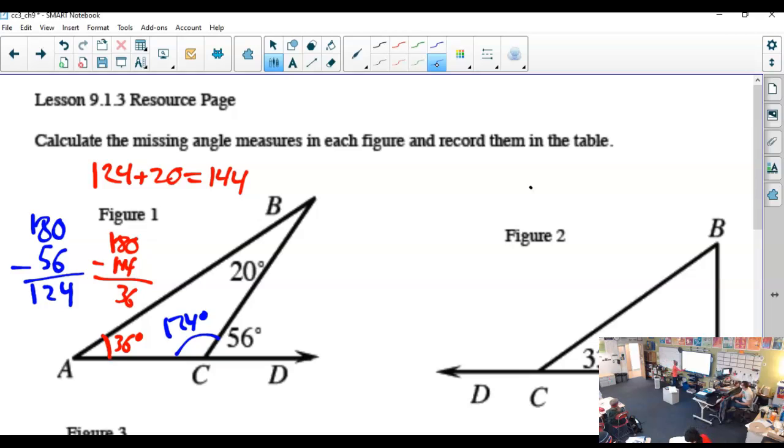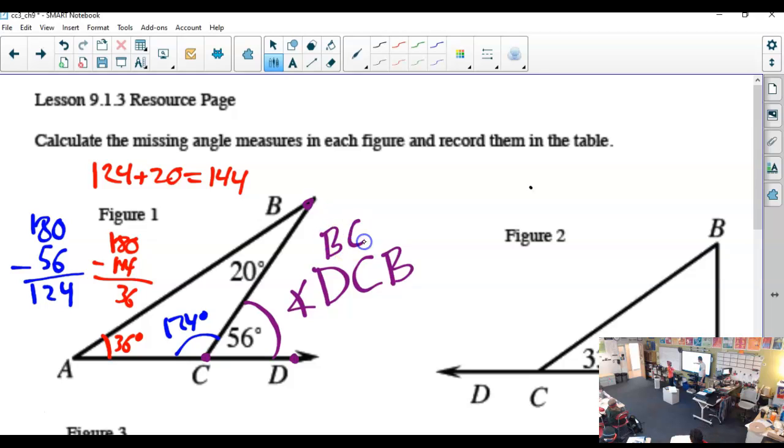D is the end point of the line. Do you mean this angle here? Ooh, I know what you're asking. The reason we have D is so that we could call this angle DCB, because this point is B, and out here there's a point D. They just didn't do a very good job of showing the points. The angle is at C, so we either could call it DCB or we could call it BCD.